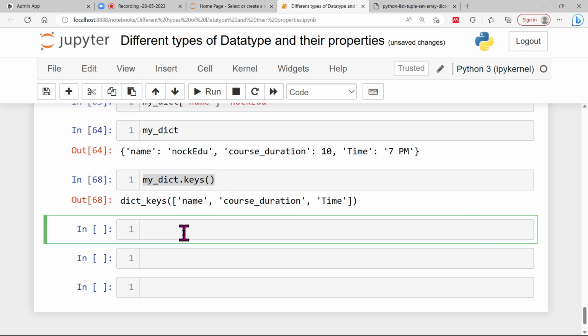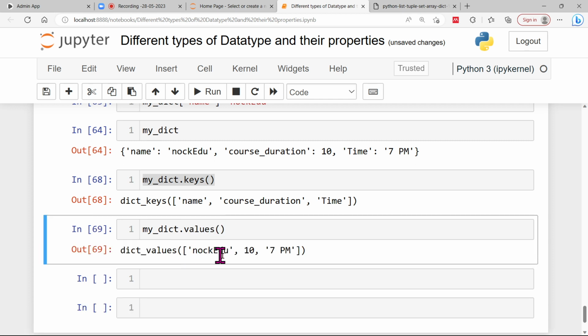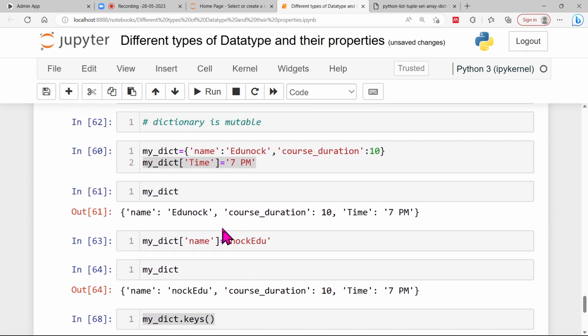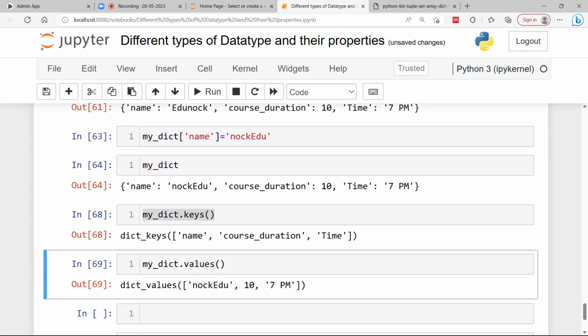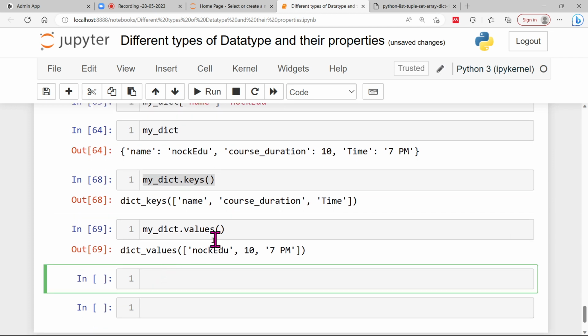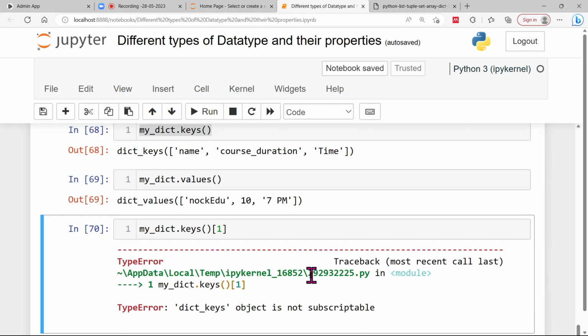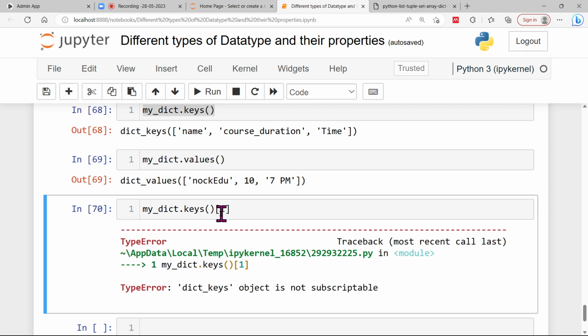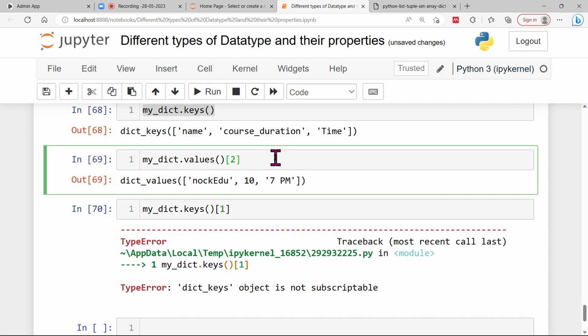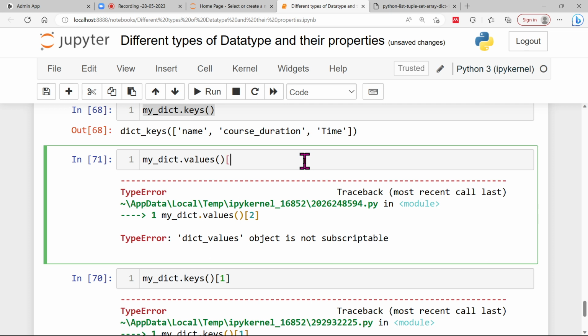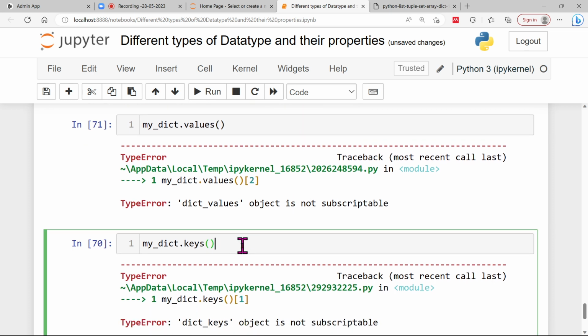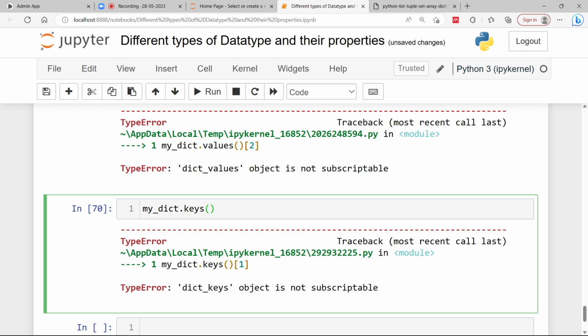Can I print something instead of the key? Can I print the values, all the values on the right hand side of the colon? But can I take my value, see my value? Can I check one? No, it's not supporting that subscript level, right? Can I check some values by indexing? No, it's also not supporting, which means it is not supporting ordered values, right?